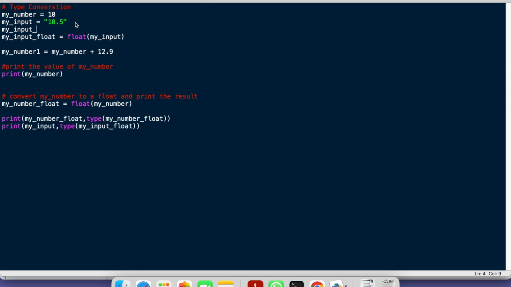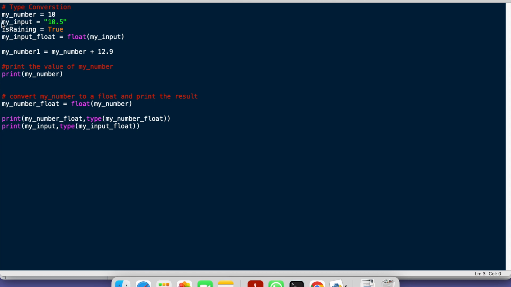My input, my bool, let's say is raining, so something different, and true. So can we convert this to float? What are you thinking? Is it possible?